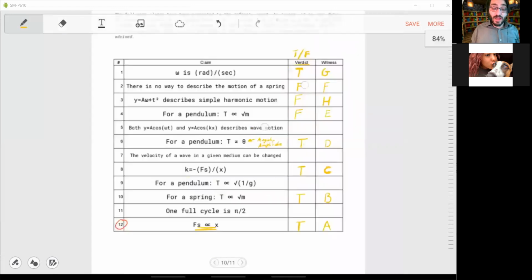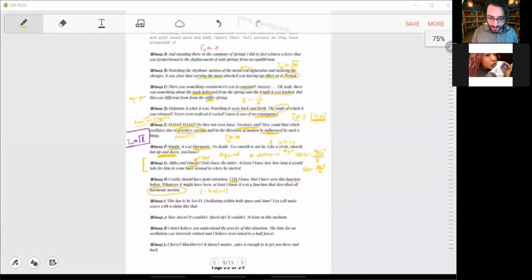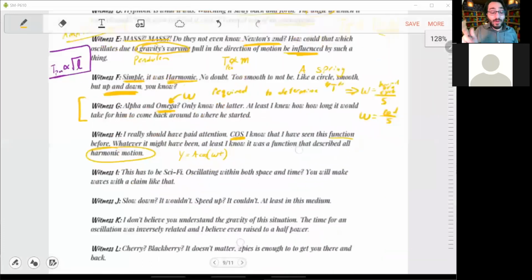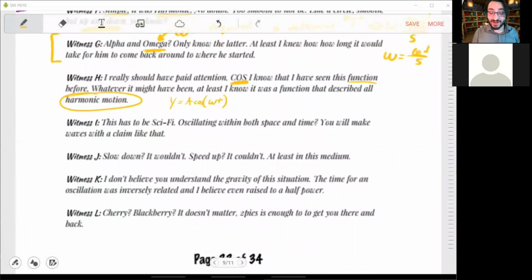So as I said, y is equal to a omega plus t squared, false. That is not simple harmonic motion. Witness H says so. Yes. Peace be with you, Skyla. No problem. However, I did say there were no waves, but we went over it in lab, so this is on here. So this is the only thing on. Oh wait, no, I'm actually going to pull one out. Witness J is out. I'm not going to give you witness J for this exam, which means one of these things is going to go away.